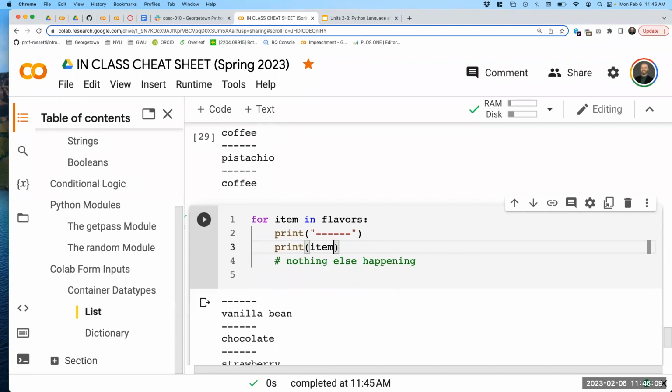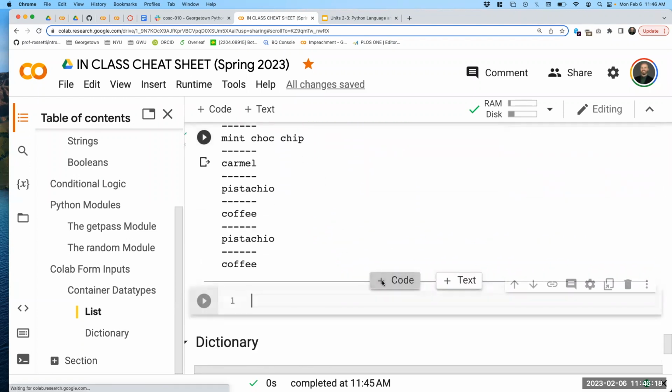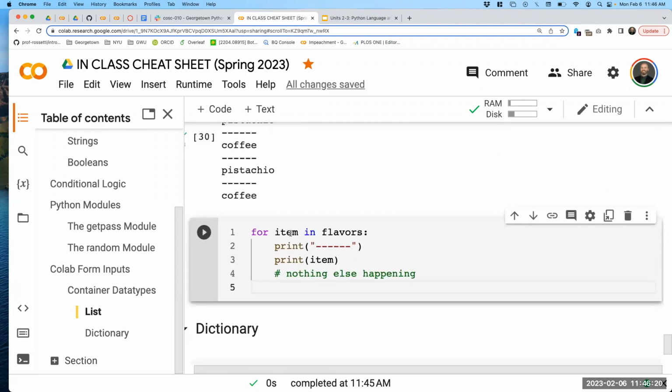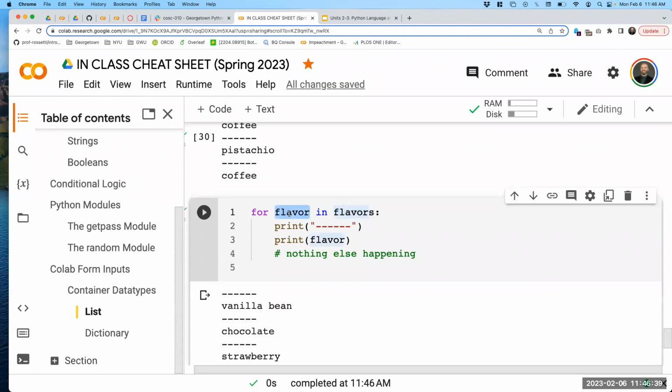What you'll see professionals do sometimes is if we have a variable called flavors, plural, maybe we'll call each one flavor, singular. I'll do this less often in a beginner class because I don't want you to get confused between flavor singular and flavor plural, but this is how pros would probably do this. We have a list of flavors, plural. When we're looping through each one, we can call that a flavor and then print flavor, and that's all good.